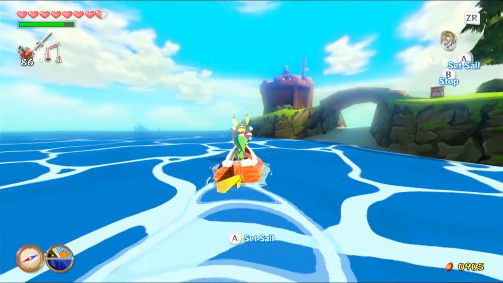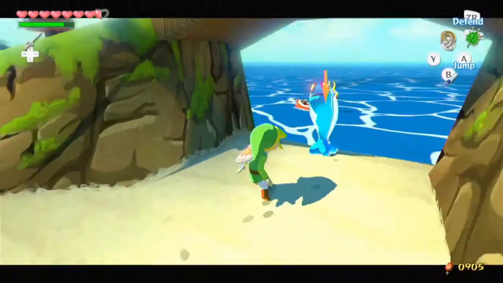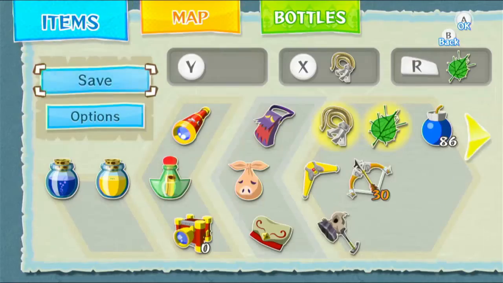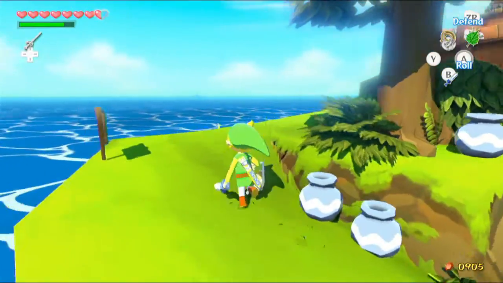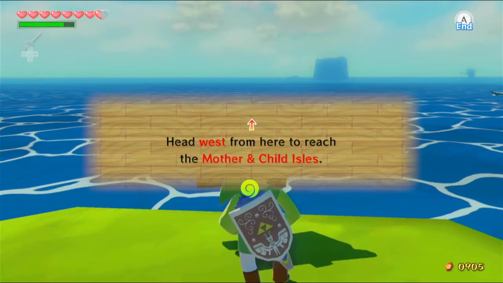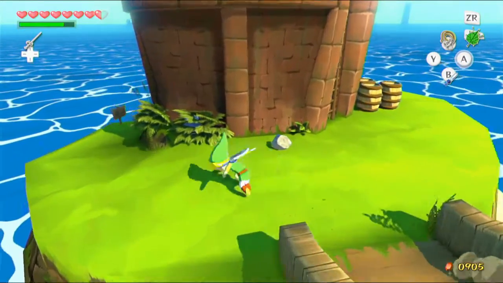And now let's have a look at the actual island itself. And actually, I believe, if I'm not wrong, there's a blue chu jelly here, so let's grab that. How many of those do we have now? We have 4. That's a pretty good amount. I'm pretty sure there are only 10. But still, we have to find them all. Now, head west from here to reach Mother and Child Isles. Cool, okay. We'll have to do that.